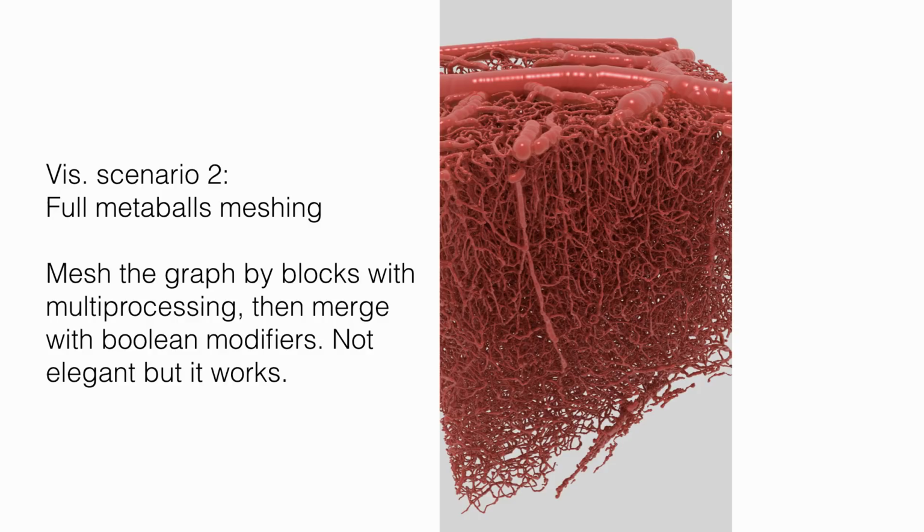To get there, Blender could not mesh such a thing at once. So I had to go with multiprocessing, meshing blocks one by one, and then after that doing something a bit brute force, which is to Boolean merge all that. If an engineer looks at what I do, a person would scream.